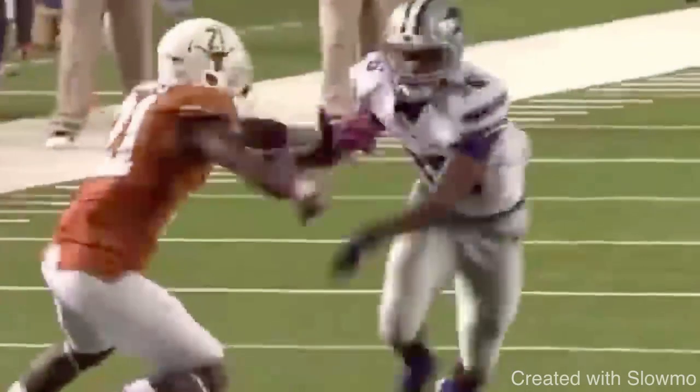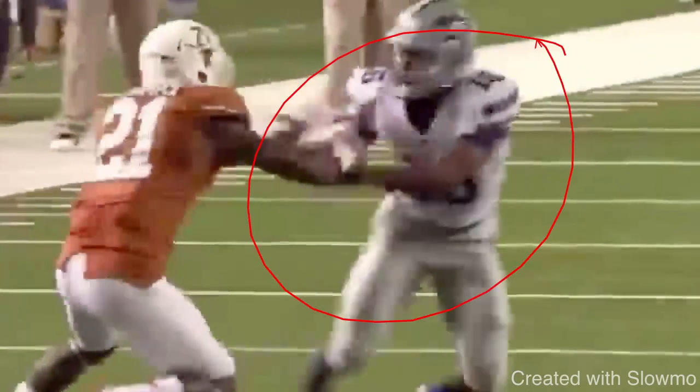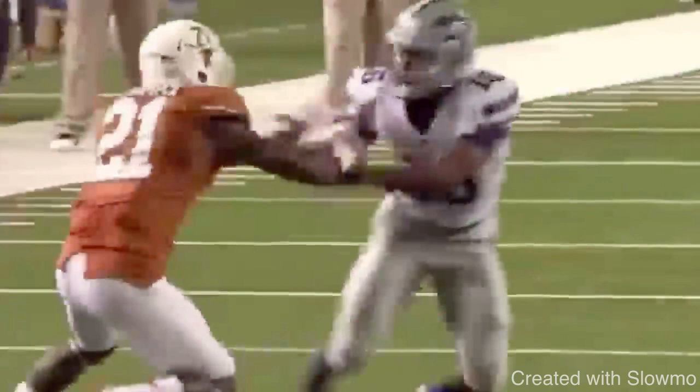So the last thing I want to talk about here is a route from Tyler Lockett back when he played in college. One thing I want to make a huge point of is that Nick Saban talks about this a lot, and Dabo Swinney, two of the best wide receiver schools I feel right now. They talk all the time about what you look for in a receiver. They talk about seeing guys be smooth into the break and smooth out of the break. So what does that exactly mean? Everybody could be like, oh, he's a smooth route runner. What does that exactly mean? So let's watch the clip from Tyler Lockett and we'll talk about it.